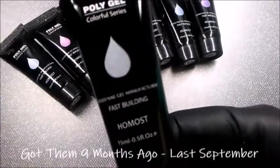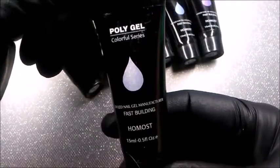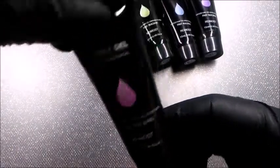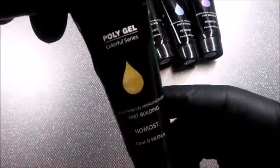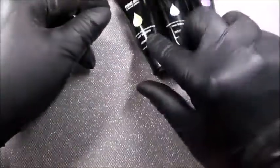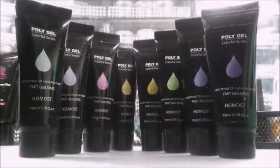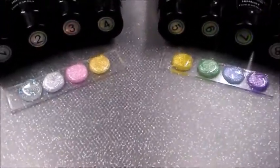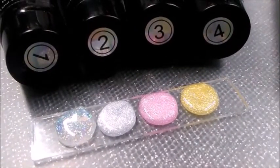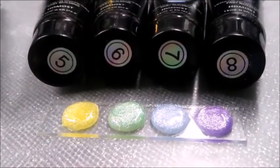And let's see the colors, which I do remember that I chose these because all of them are Shimmer Polygels. So you'll see swatches in a bit. I do think they did very well representing the colors on the tubes because while swatching, I was so captivated by how dense the shimmer. You'll notice I stop a couple of times so you can see too. I also only show doing the index and pinky because I'm doing one same color on all nails in this tutorial, but there'll be plenty of explanations and helpful tips. So far, I do like how they look, so let's see how they perform.